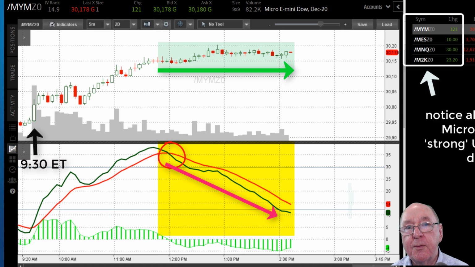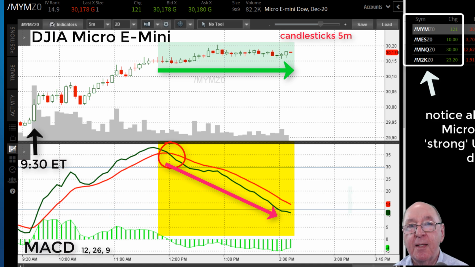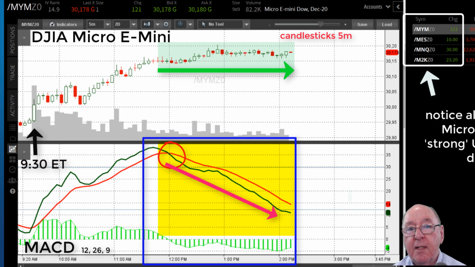If you've been watching videos on the channel, you know I sometimes use that MACD crossover as a trade signal. And watch this chart. I'm going to talk now about how the trend can be your friend. Look what happens. Normally, I might do a scalping trade, maybe go short, when I see the green line go below the red line. And you can see in the yellow highlighted area in the lower pane of this chart that for 2 hours, from noon until 2 o'clock, the MACD has that crossover, the green below the red, and it also lasts for 2 hours, and also the momentum constantly goes down for the entire 2 hours.